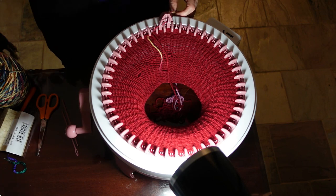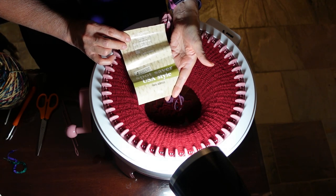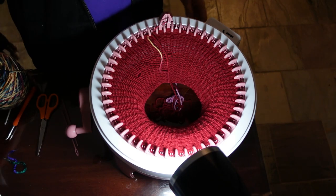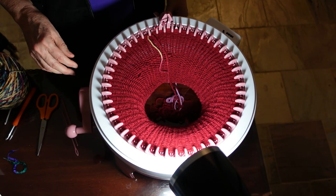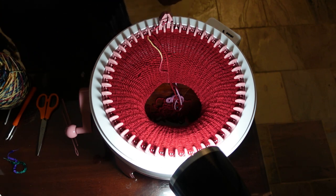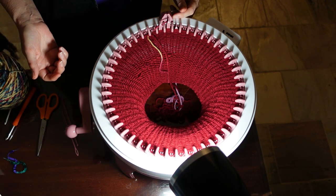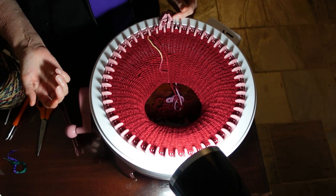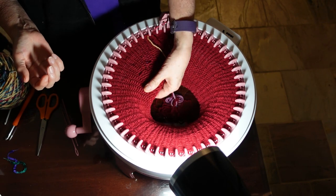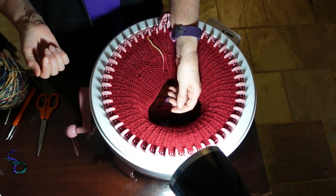I had heard that this Spot Saver USA style yarn worked really well in the machines, so I wasn't expecting any tucked stitches at all. I tried on the tightest, the loosest, and the middle tension. Middle tension eventually seemed to be the best, although I did hold it with my hand for a while as well, and that seemed to work quite well too. So yes, I had some tucked stitches, and I hadn't really expected that with this yarn because it's supposed to behave very nicely.